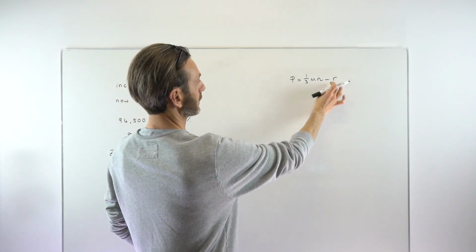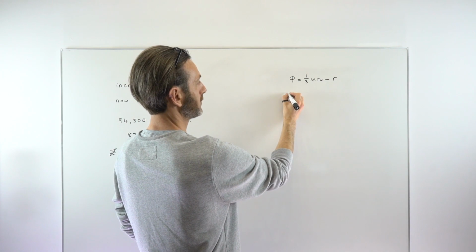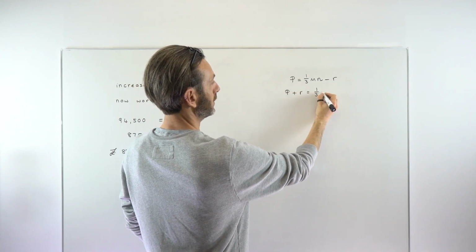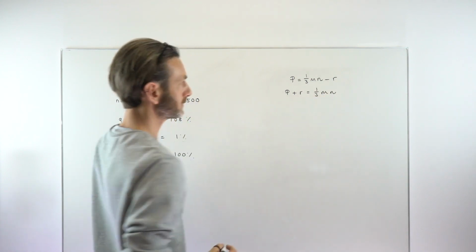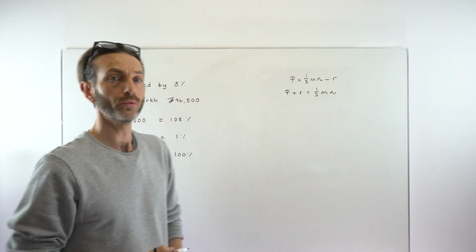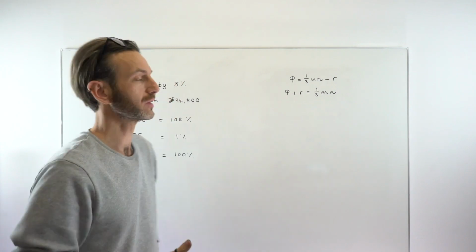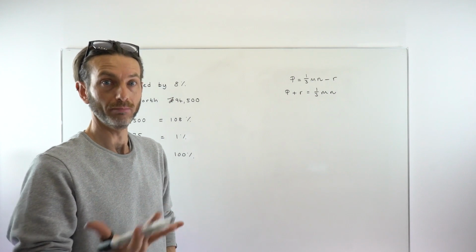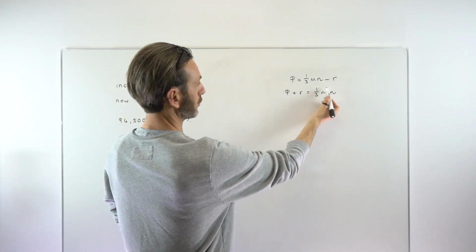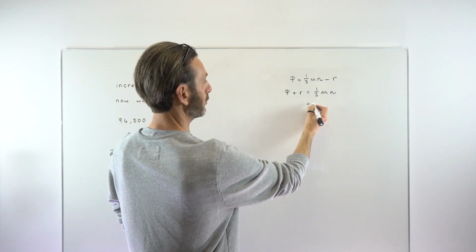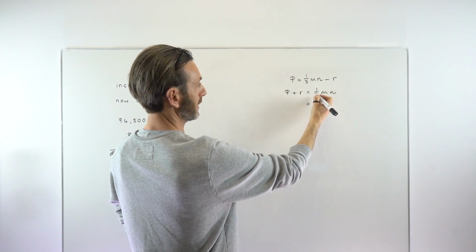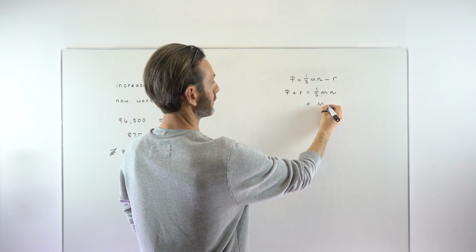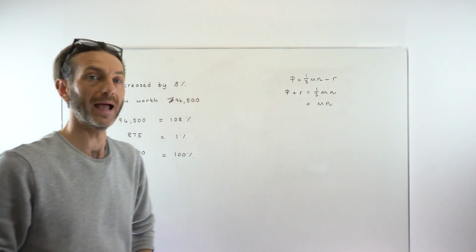So starting, I think in this case, by adding R to both sides. So we're going to get P plus R equals 1/3 N. Probably the next best move, although there is a little bit of personal preference in these, would be to get rid of the 1/3 by multiplying each term by 3. Remember, this is all one term. If you multiply that term on the right-hand side by 3, it would just make the 1/3 times 3 a 1, but we don't need to write in the 1, so essentially we're just left there with mn.